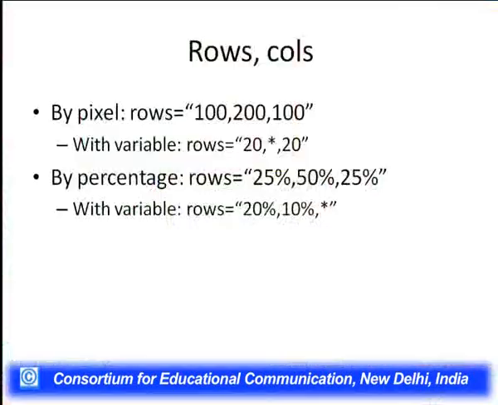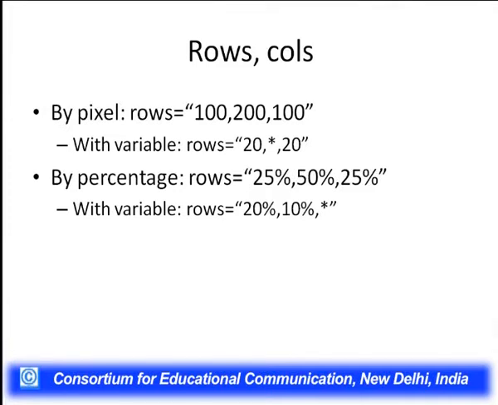So when you are trying to show the size, that is how much each column or each row has to be, you have two options for doing that. One is using pixels, so you can define absolute pixels that you want like 100, 200, 300, or you can use variables. In this example we have defined pixel rows like 100, 200, 100. This means that the first row will be of 100 pixels, the second will be of 200 pixels and the third will be of 100 pixels, or you can define using variable size.